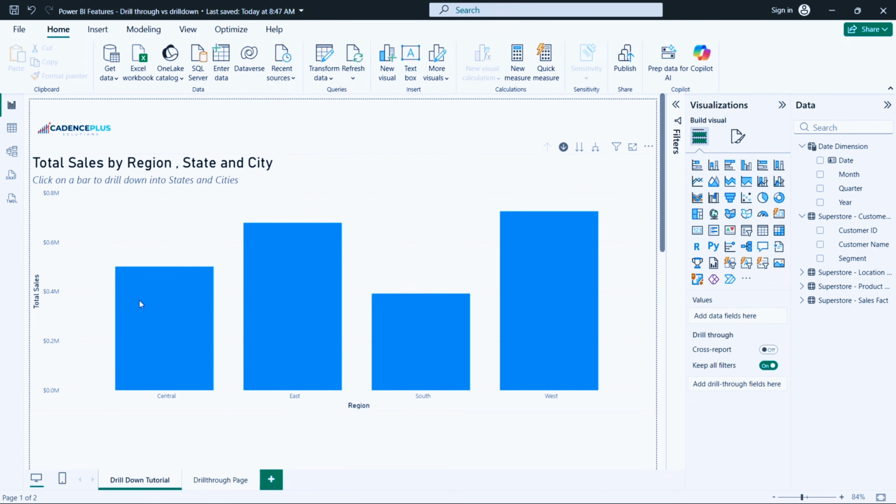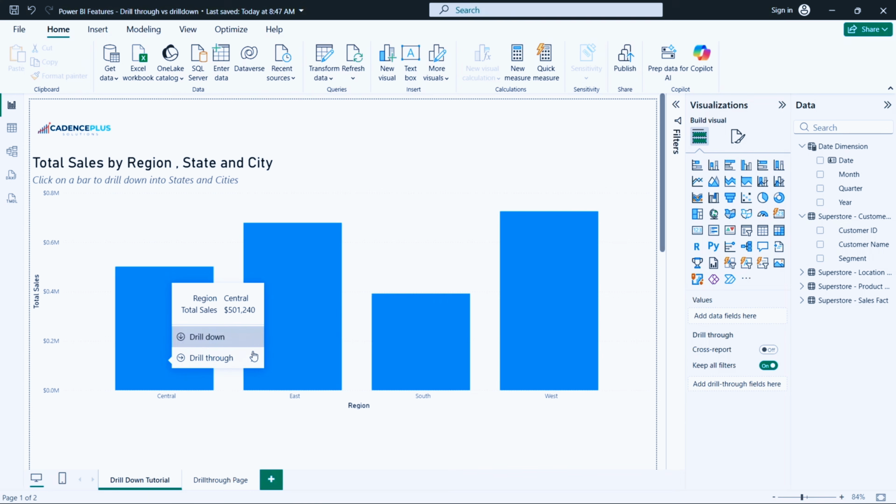Now, what happens is because I've added region in there as a drill through filter, you see that drill through automatically shows up when I hover now. In addition to the drill down, I now see drill through, and the page that I can drill into is the drill through page, and that's basically the name of the page that I made here.